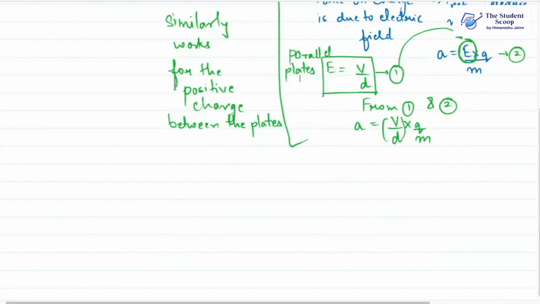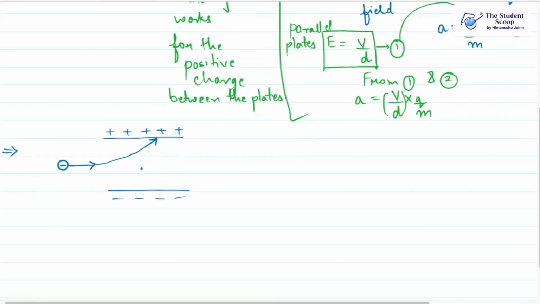The second thing that we need to know for electric field here is that if we have a plate here, where this is, let's say, the positive end again, and we have here the negative end, we will notice that if I have a negative charge, when it is launched inside the plate horizontally, the tendency of this charge is basically to move towards the positive plate. Now why does the negative charge tend to move towards the positive plate? That's because there is a net force acting upwards.